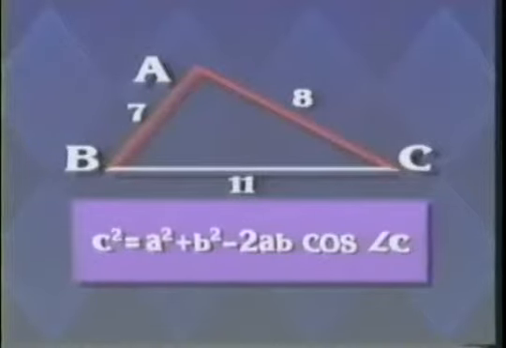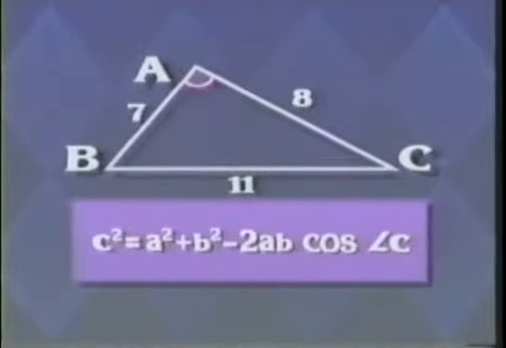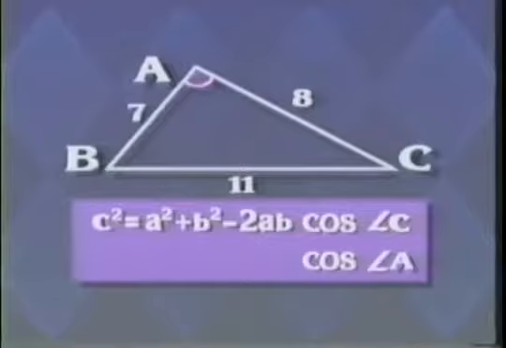Let's say we're given the values of all 3 sides and we want to solve for angle A. We can rewrite the original cosine law equation to suit our needs. First, we put in angle A instead of angle C. Notice the cosine law always has the opposite side on the left of the equals sign, side A. The other 2 sides can be inserted either way, it doesn't matter. We know all 3 sides, so in this equation, the only unknown is cos A, and we can solve for angle A.